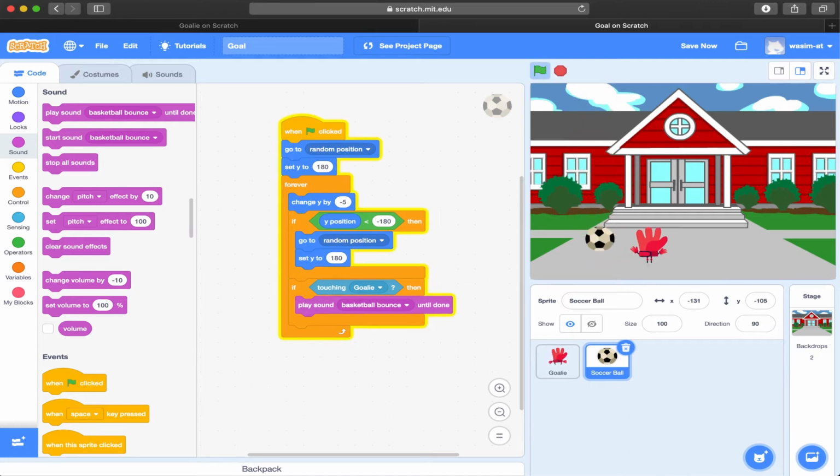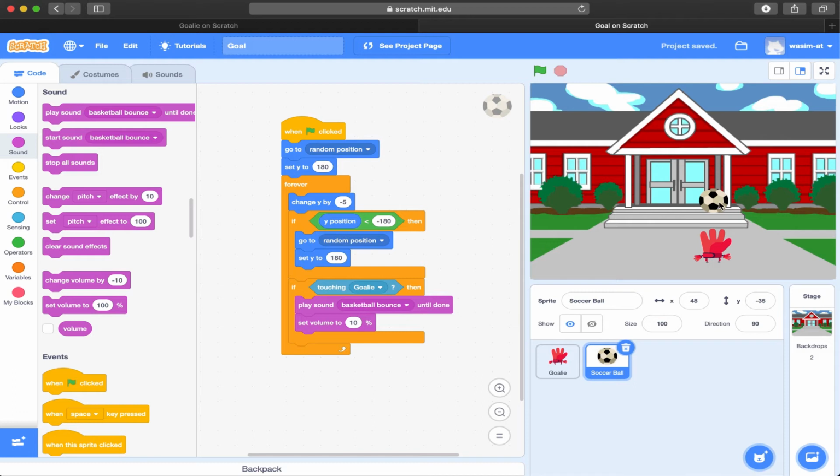Let's see what happens. Let's play. Let's catch something. Oh yeah, we did have it. Okay, it's touching, but it's coming too many number of times. There is a reason for it. But one more thing, the sound is a bit high. So we'll reduce the volume of this sound. For this, you have an option over here called set volume to. Just take this, add it over here, and we'll say we don't want a high volume. We want only 10% of the original sound. Now let's see if it happens. Yeah, that's good.